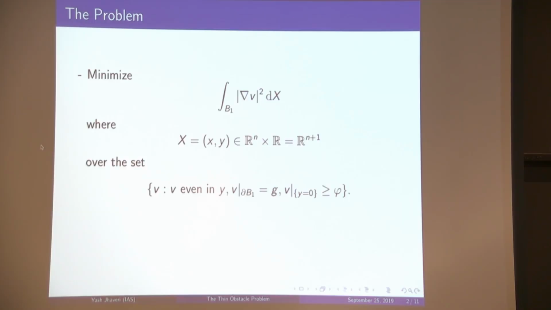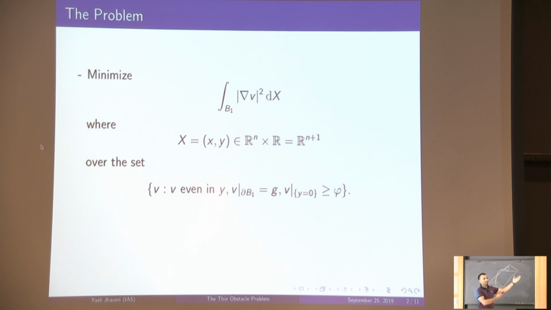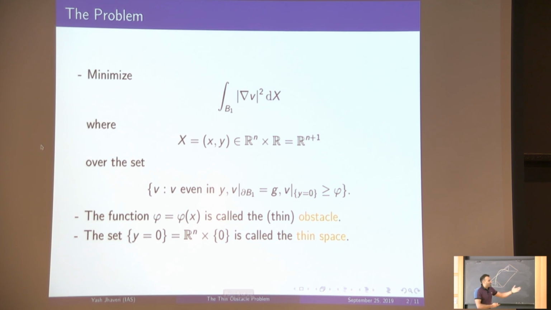All right, so you might say, great, I've got this problem and real world motivation. You're out there camping and you say, well, I've got this tent. Is this tent somehow structurally sound? Does it make sense? If I was a mathematician, how would I go about constructing it? And this is, I guess, your first order approximation to this tent. Okay. So, as I said before, this function phi is called a thin obstacle, and why we call it thin is because it's a codimension 1 object with respect to the ambient space, which is R^(n+1). And the set y equals 0, or R^n cross 0, is called the thin space. Okay?